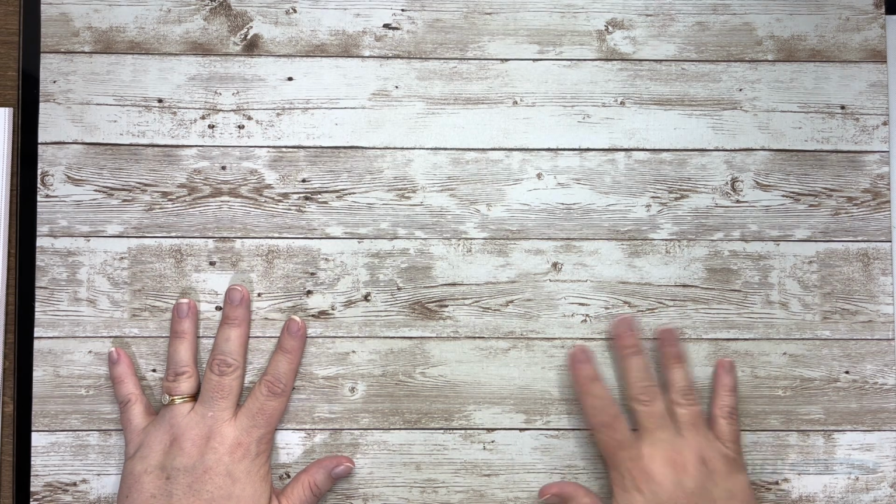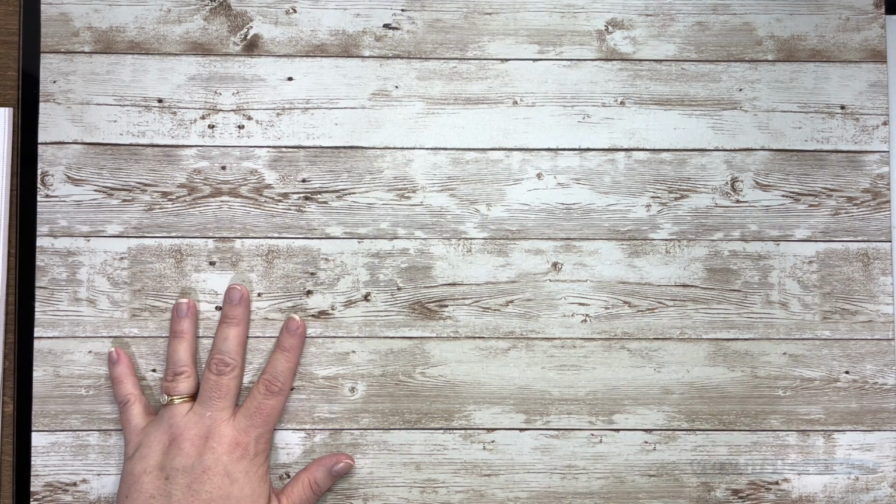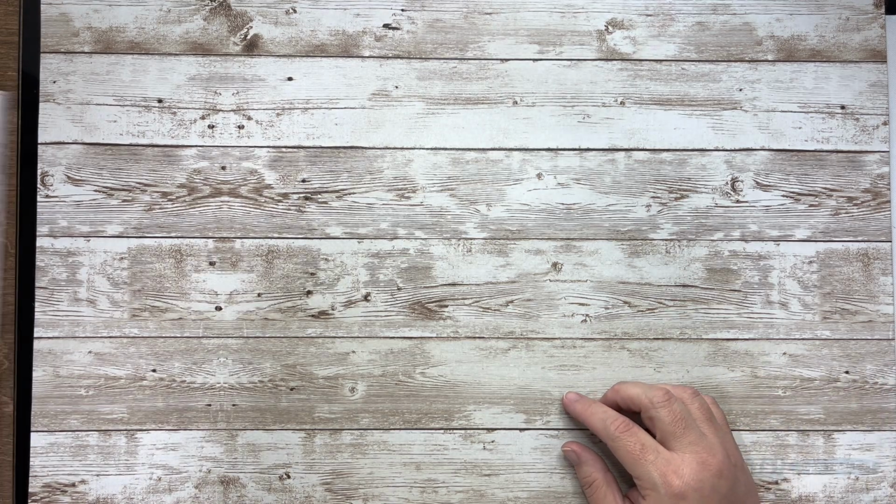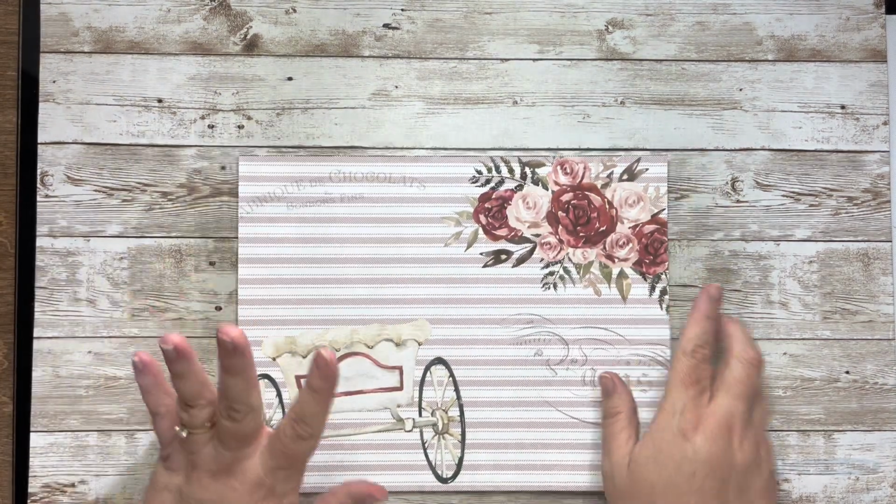All right, so let's get back to this. We are going to do 2 signatures in this, so I'm going to make 2 covers, and they're going to be 11 by 7.5. So these work perfect.